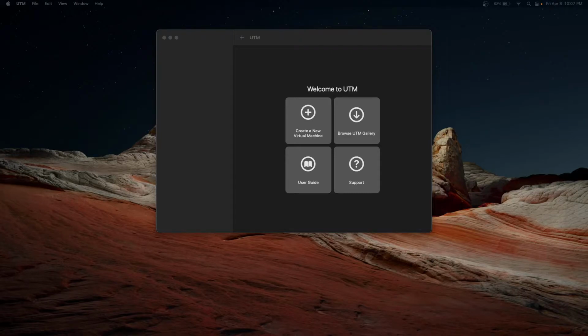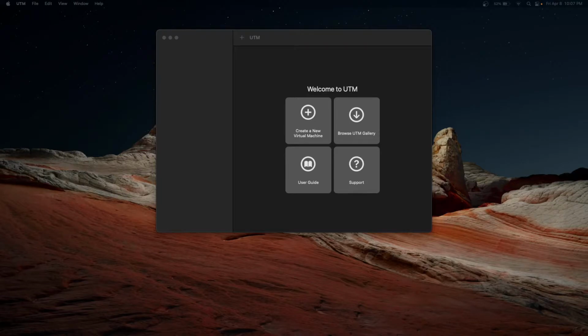For example, Parallels, or VMware, or there is this custom Xcode project that you can download that will allow you to run a macOS Monterey virtual machine. And UTM is just another one of those options. So if you already use UTM for other virtual machines, that could work to use this.